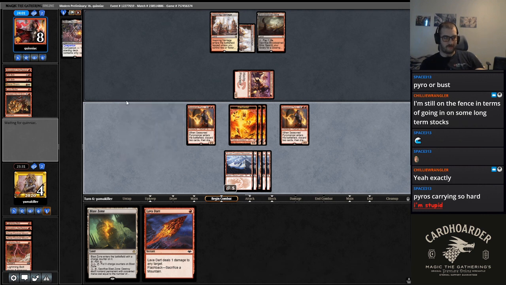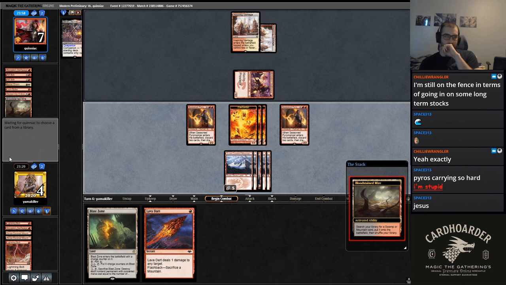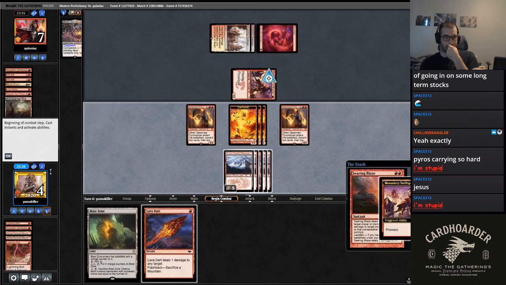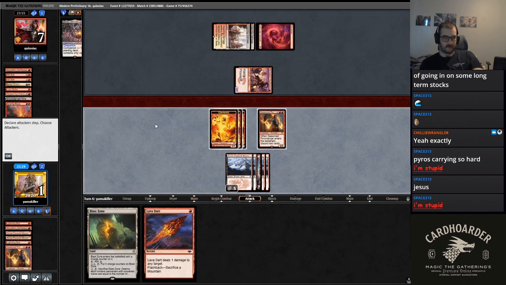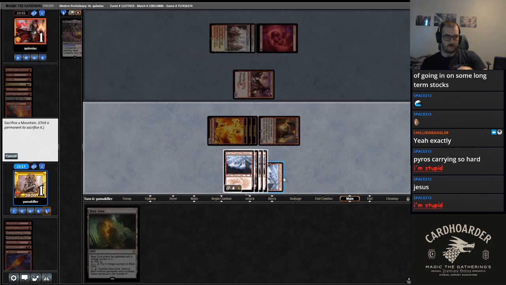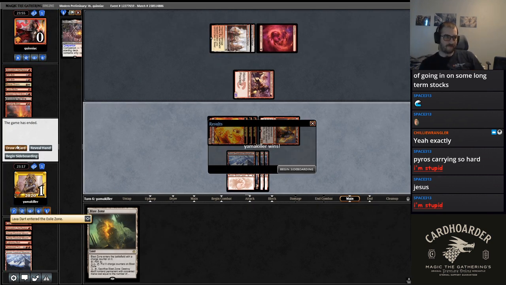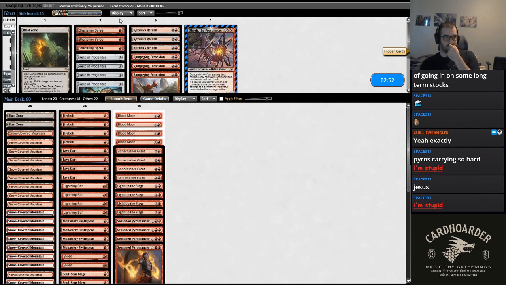Somehow we're gonna win this game, maybe? Don't have Lightning Helix, please. I have lethal, actually. Somehow won this game. Wild. Wild. Okay. Got him. Seasoned Pyromancer. Sometimes getting the work done.